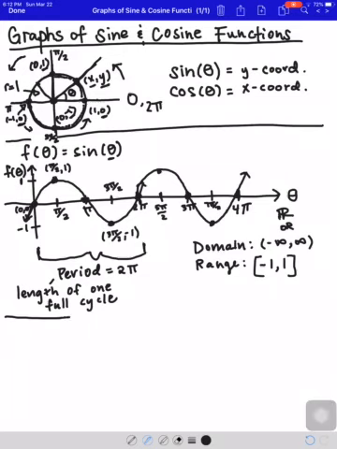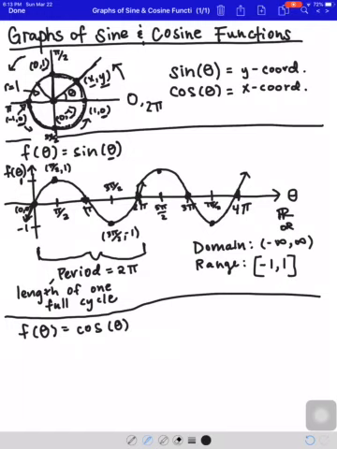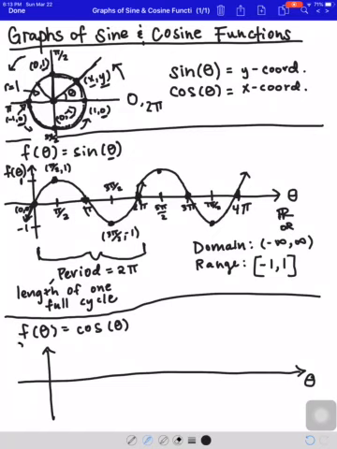All right, last thing, let's take a look at the cosine function. So now we're going to graph f of theta equals cosine of theta. And let's draw our axes. Again, we have a theta axis, and we have our function values. Up here for the sine wave, we did 2 complete cycles. For this one, let's just do 1 complete cycle, because we know it's just going to repeat itself. And our full cycle is still going to occur on 1 trip around the unit circle, so from 0 to 2 pi. And we want to break up this interval into 4 equal segments, just like we did for the sine wave.